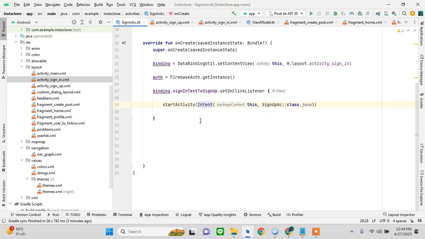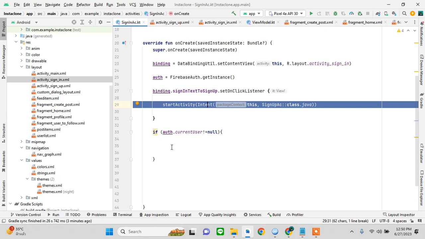okay, and now if current user auth.current user is signed up already, then what needs to happen is take me to the main activity.